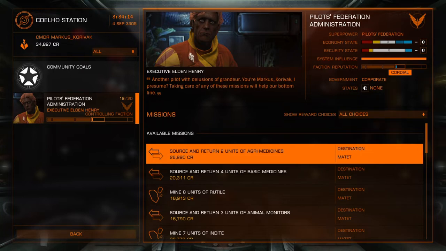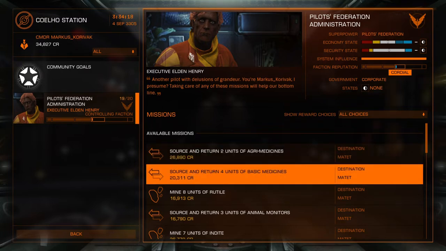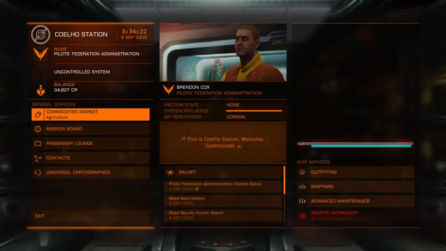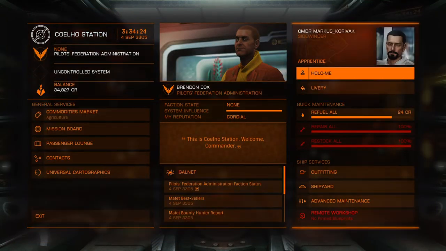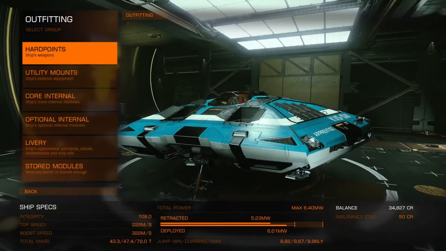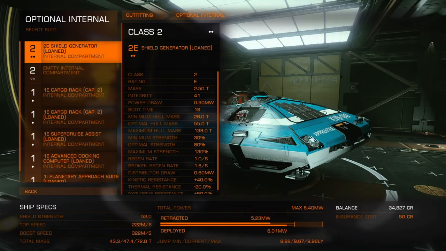So some return 2 units of agri medicines. Yeah, we can do that. So switch our 4 units of basic medicines. We can do that, but we don't have enough cargo space for both. But we just got paid. We'll go back to optional internal.